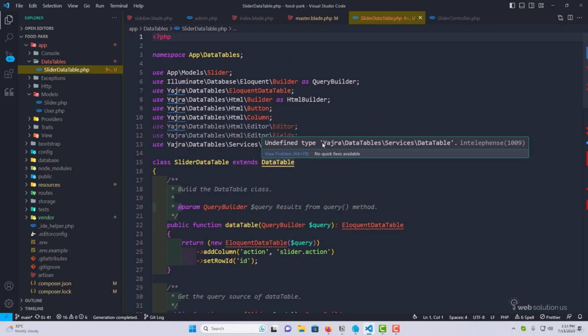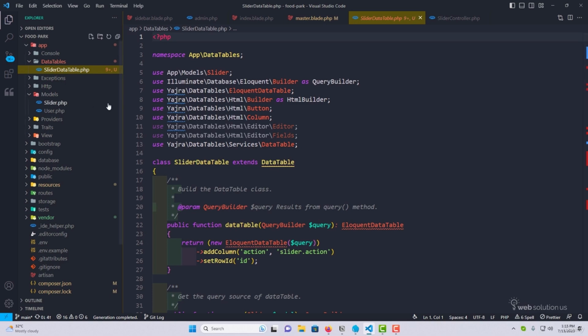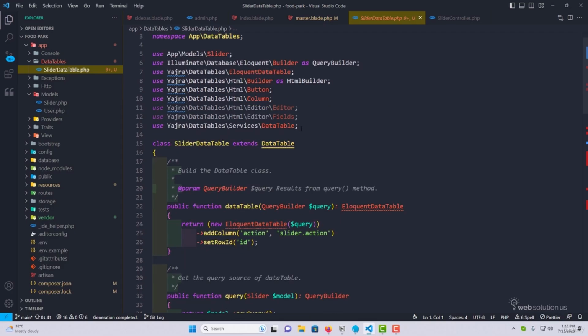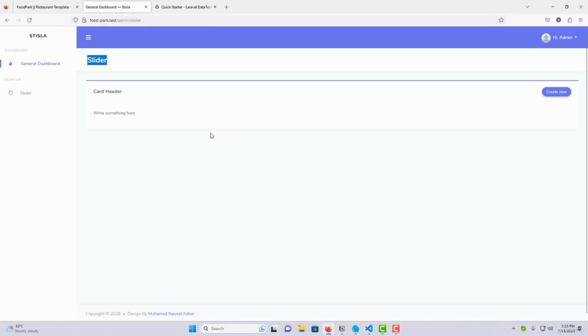Before using this table we will need some fields in our database, and we didn't work with our migration. I mean, we created the migration but we didn't add any kind of fields there, right? Also, we didn't migrate our file, so there isn't any slider table in our database yet. So first of all we have to complete our migration and other stuff, then we'll see how we can use this class to show our slider content on our index page here.